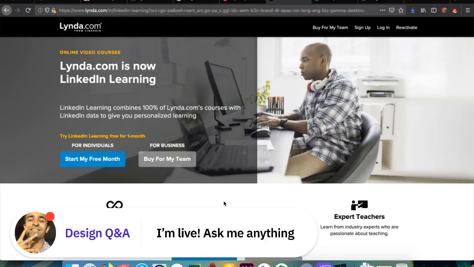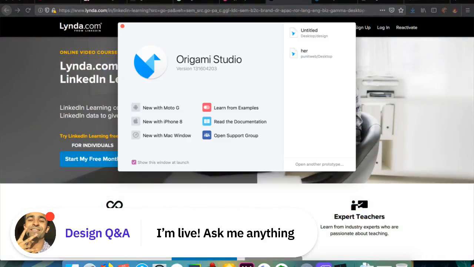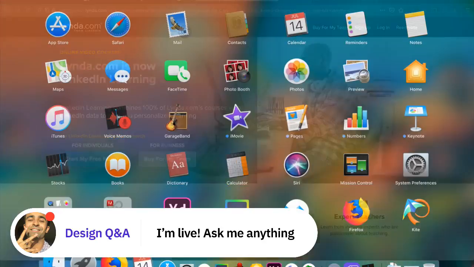Puneet, please show all your small tools like Rotato, etc. There are so many small tools we don't know about. Some tools that I use, I'm a developer. I use Origami Studio for prototyping if I require advanced prototyping, because it has things like booleans and conditions. It's like you can code for design. So I use Origami Studio often for that.